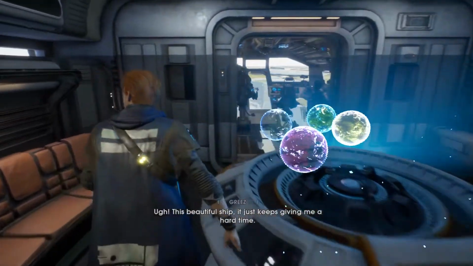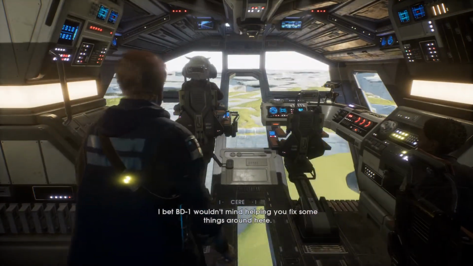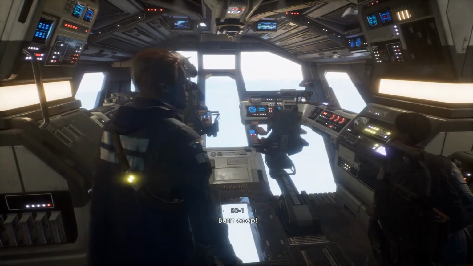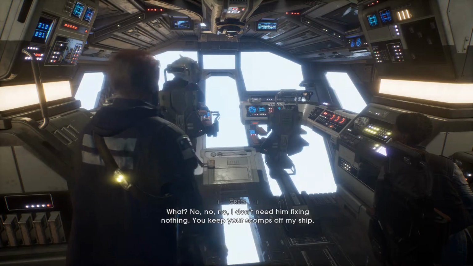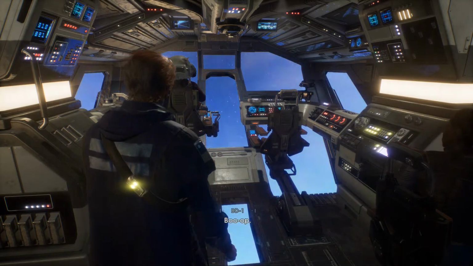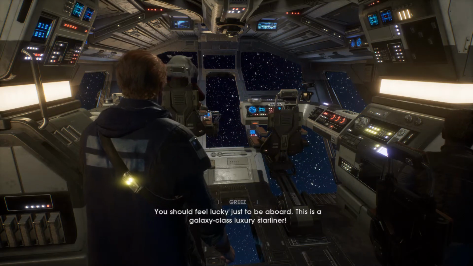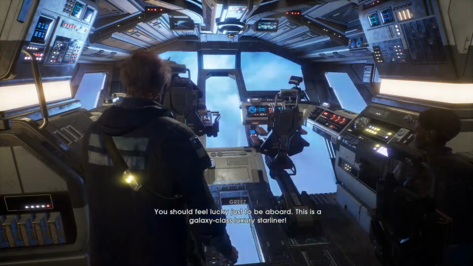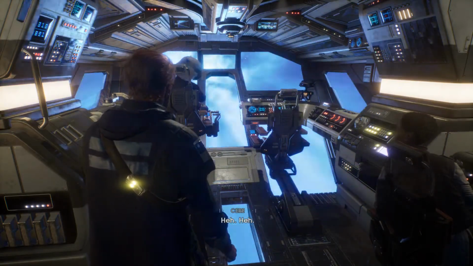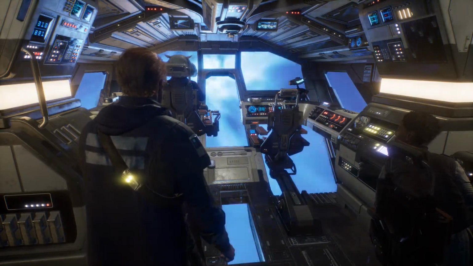Ah, this beautiful ship, it just keeps giving me a hard time. I bet BD-1, right, wouldn't mind helping you fix some things around here. What? No. I don't need him fixing nothing. You keep your scumps off my ship. You know the work I put into this ship? You should feel lucky just to be aboard. This is a galaxy-class luxury starliner. Don't listen to them. I still love you.